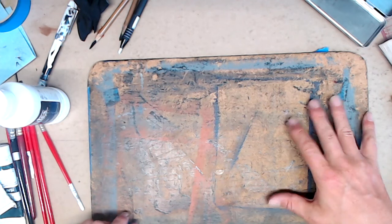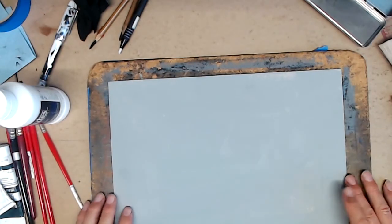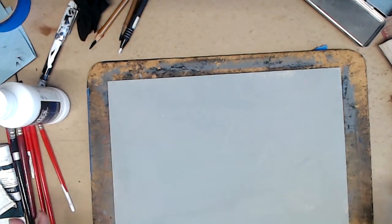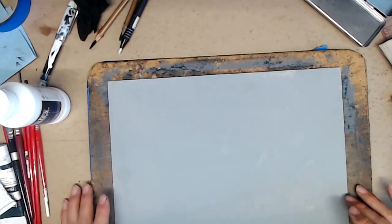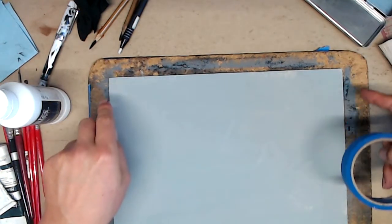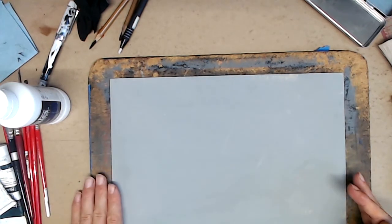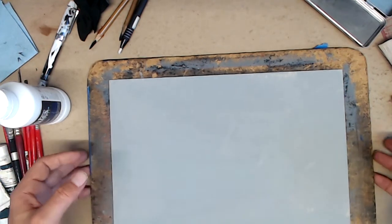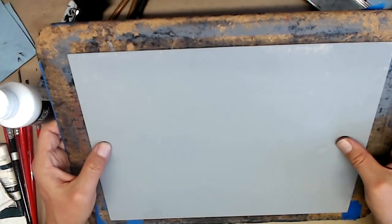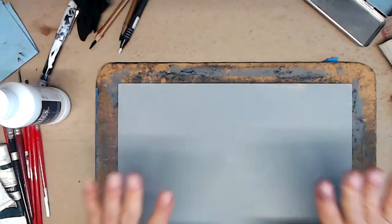So you want a board that will comfortably fit that 11 by 14 format. I think this is 11 by 14. This might be a little bit smaller. You can use your regular drawing board, 18 by 24, but it's a little bit unwieldy. So get a board that is a little bit larger than 11 by 14. We're going to be taping our illustration papers, our painting surfaces on the board. That's going to make the surface a little more sturdy. We're going to be able to prop it up, which is quite often really useful in painting, having a little bit of an angle when you're working. Get yourself a drawing board.